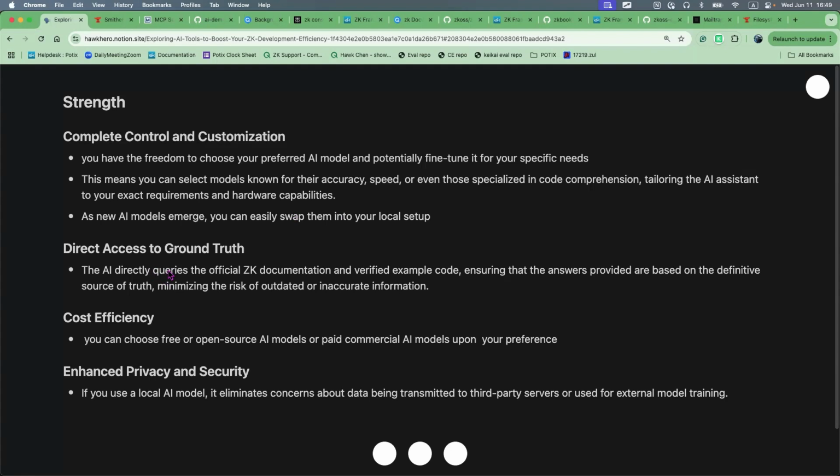You also have the freedom to choose different models, and you can even choose your own local AI model, so you can keep everything. If you have sensitive data or sensitive things, you don't want to access an online AI model, maybe you are afraid that your data will become training data, so you can control it by yourself. We can keep improving our documentation and example code, which also helps with the public AI model.